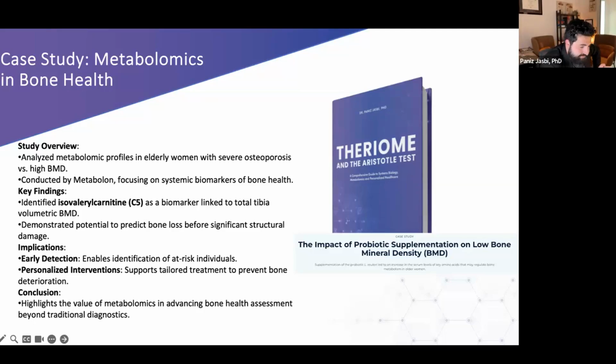So they didn't do that intervention part, but they did run this study with a group of physicians providing their research testing there. Metabolon is the first company to offer commercial metabolomics, and they don't do direct to consumer, or even physician sales, but they do a lot of research, and they're basically a research-for-hire body. So Metabolon's case study really does exemplify that metabolomics can have a transformative role and play a major influence in bone health diagnostics. And so it really should inspire the field at large to explore similar approaches for our own clinical applications, and really, again, aiming for personalized and preventive care.